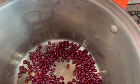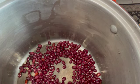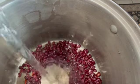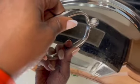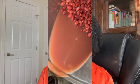If you're in a hurry and you can't soak the beans for 12 hours, then I would highly recommend doing a quick boil. And the way you do a quick boil is you make sure you wash your beans, sort your beans, and then put them in a pan, cover them with water, turn the heat on to boil, allow it to boil for 10 minutes. Then you're going to turn the heat off, put the top on it, and let it sit for an hour. Once you're done with that process, pour that water off of it.